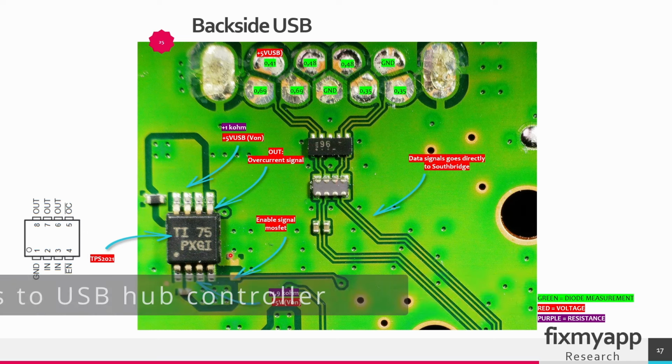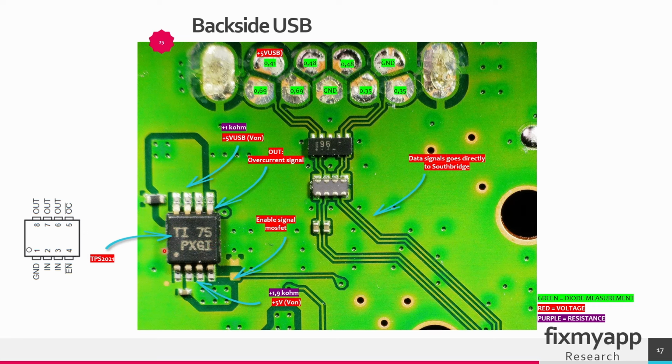So this is a MOSFET that acts like a switch. So this MOSFET is a TPS2021. So this MOSFET gets 5V from the 5V power on rail, and it will pass it through to the USB. So this is 5V USB, and this power rail will go to this pin. And let's say something shorts this line, the 5V USB, then this MOSFET can be turned off because it sees a high current draw. So the purpose of this MOSFET is to protect the system from shorts. So when this 5V USB is shorted, it will be disconnected from the circuit.